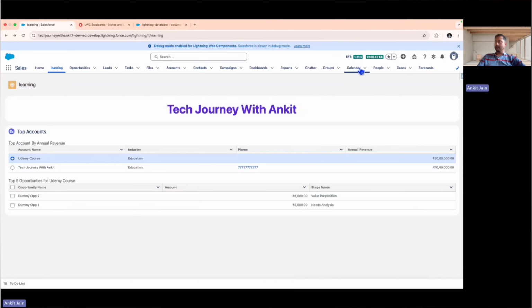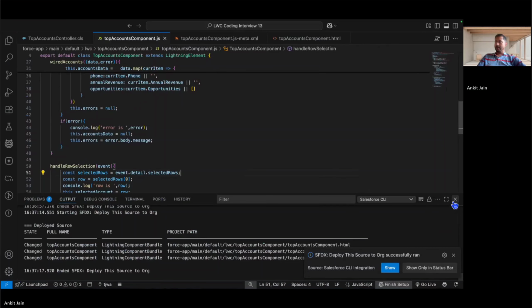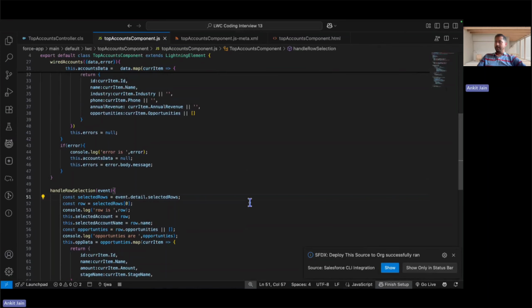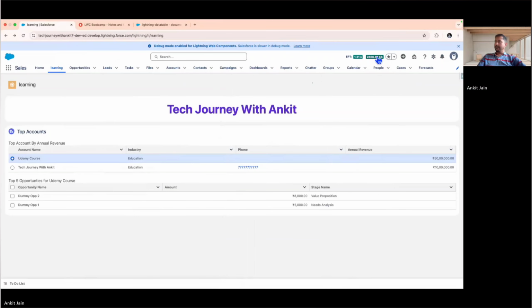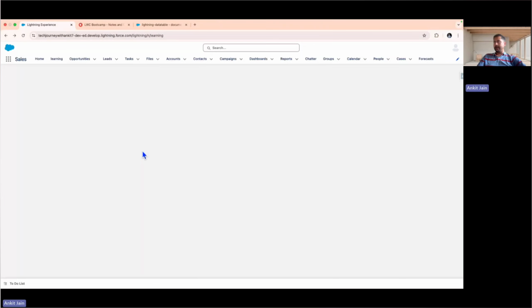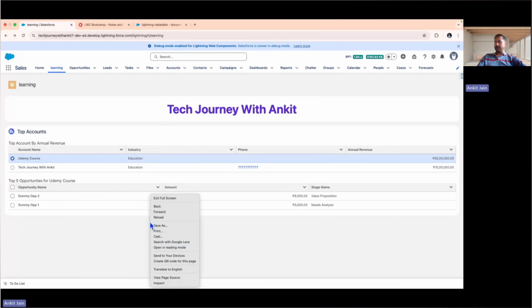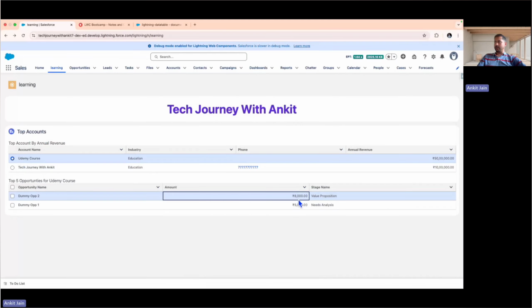Right, this also looks good. Let me go and deploy this. We'll validate whether in case still it is not coming up, then we'll validate from the back end. Are we getting the value or not? Yeah. Now the amount started showing up.